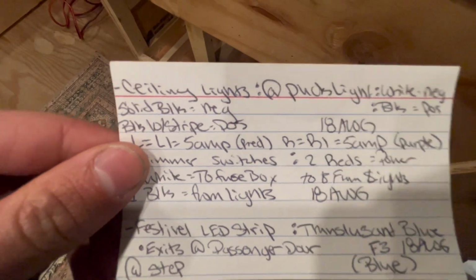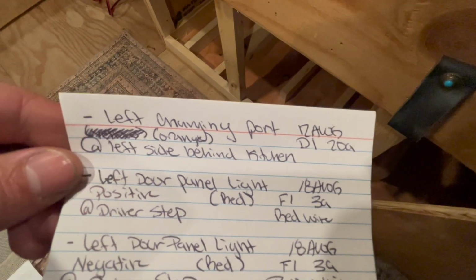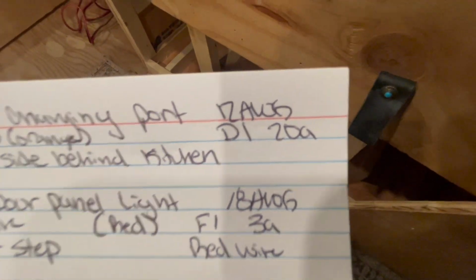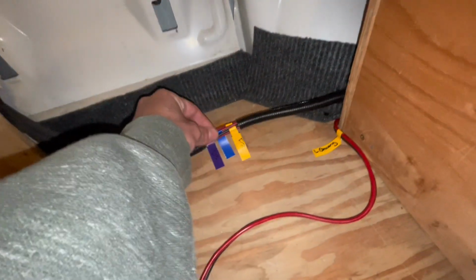But now I just finished making some more index cards, added some more stuff, and then I decided to take note of some electrical, such as, for instance, we got the left charging port. I used a 12 gauge wire. I put some labels on them. It labels orange. Fuse box location is D1, 20 amp fuse at left side behind kitchen. So let's go to left side behind kitchen, and there we go. D2. Is that what it was? Yeah, D2. And that way I don't get confused, because I might have to splice into one of these.